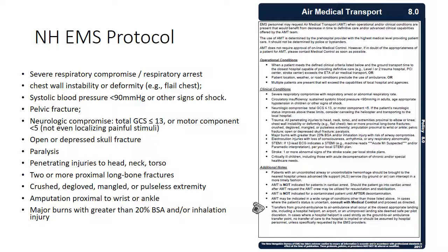This is the New Hampshire EMS protocol for calling the helicopter, and we try to conform to this. We're looking for the following clinical conditions, any one of which could mean the patient could benefit from the helicopter: respiratory compromise or arrest such as major chest trauma; shock with a systolic blood pressure less than 90, which a pelvic fracture could cause; and neurologic compromise with a GCS less than 13 or a motor component less than 5, meaning the patient is not able to localize a painful stimulus.